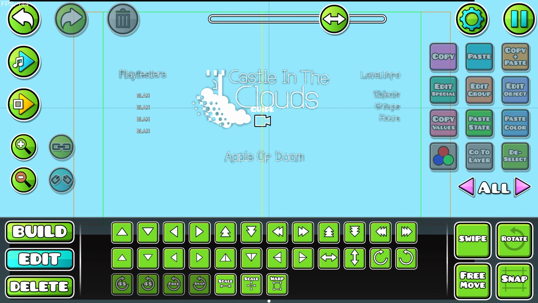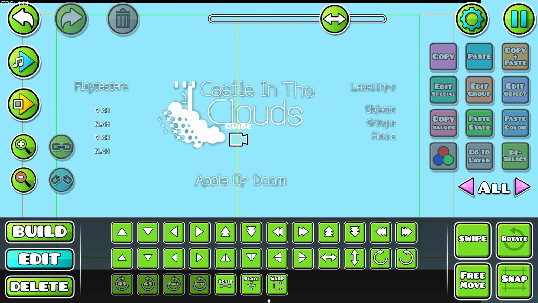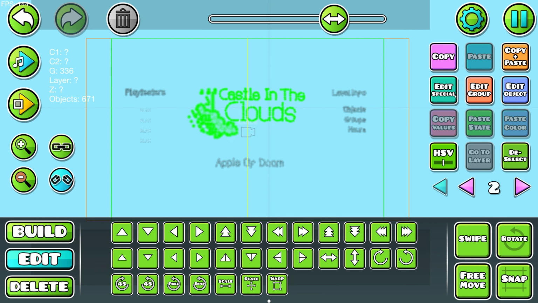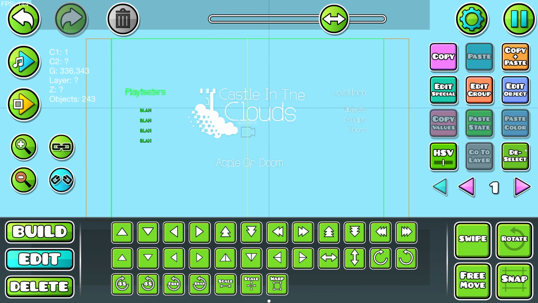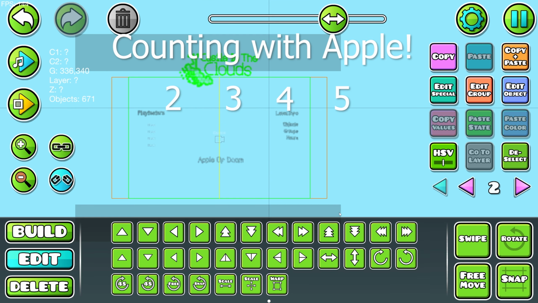Maybe it'll work a lot better actually in the level. I don't know, this is a very uneven job. I tried to be pretty even with it, but clearly I was not. But anyways, what I think I'll do is I'll separate this into separate groups that'll come in at different times. So this will be 340, 341, 342, and 343, and then I've got to figure out how far they should move. So this will be 1, 2, 3, 4, 5, 6.